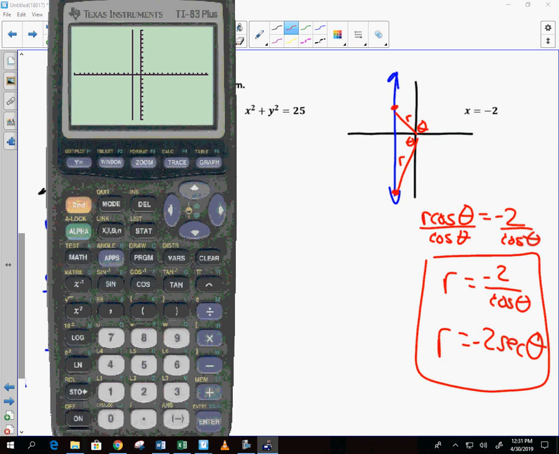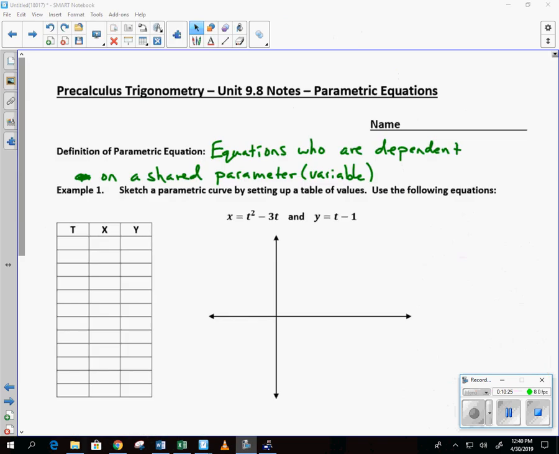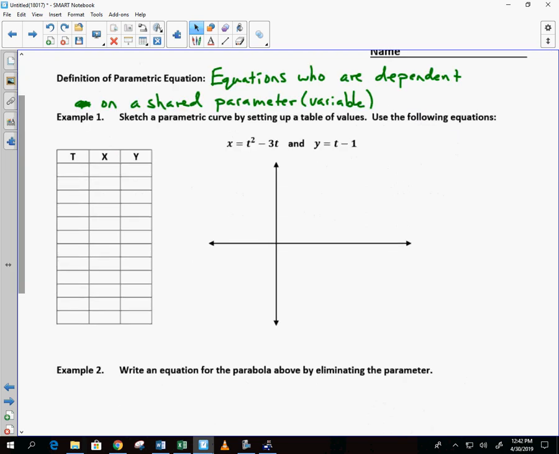So anyway, that's the first half of our lesson. Parametric equations, really, they're equations that are dependent on a shared parameter or variable. So I'm going to do a demonstration here as you guys write this down. Often time is that third variable, and we don't show it on the graph. You can see the graph over here, we're going to have x and we're going to have y.